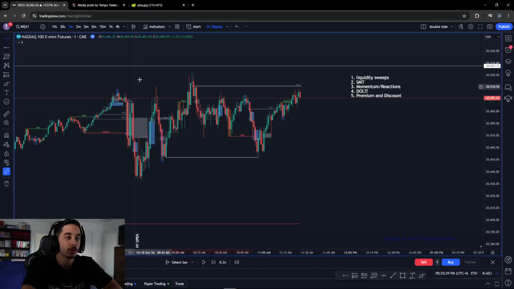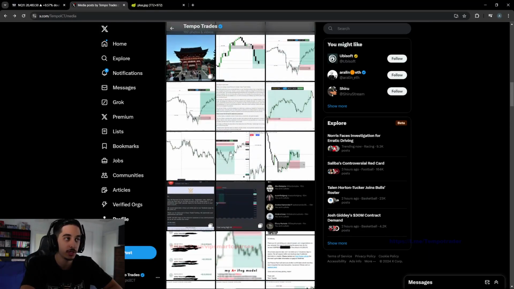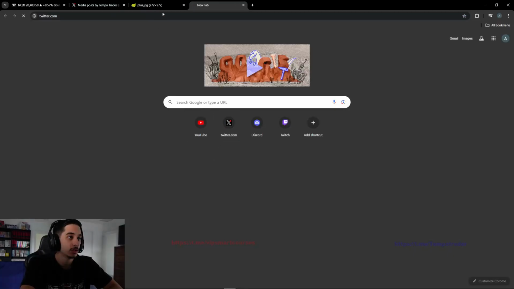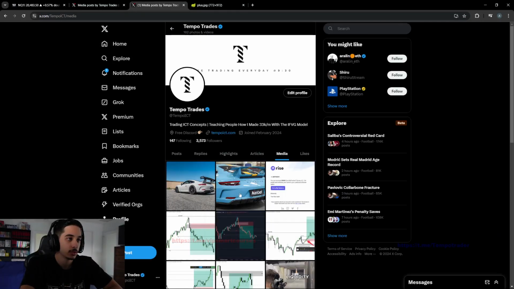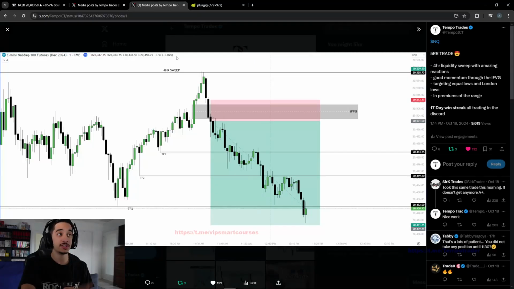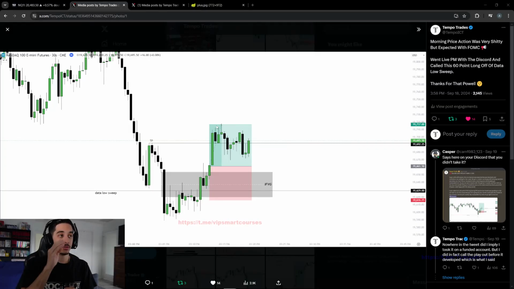The next thing we'll go over is momentum and reactions. I'm going to go over it briefly because we did touch on this in the liquidity video, but there are just differences. A play like this, where we have a data low sweep and then we're looking for the reversal and this thing chops for like 5 to 10 minutes, versus this, where we come up, we take out the 4-hour high and we dump instantly into the IFVG. This has a way higher win rate than this. Okay. You understand what I'm saying?